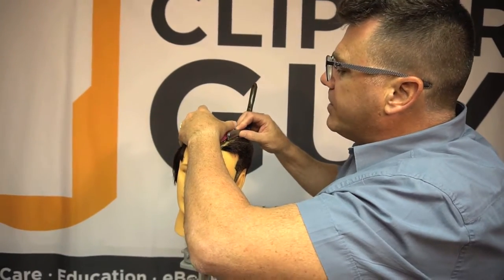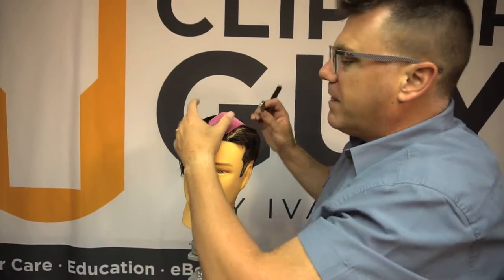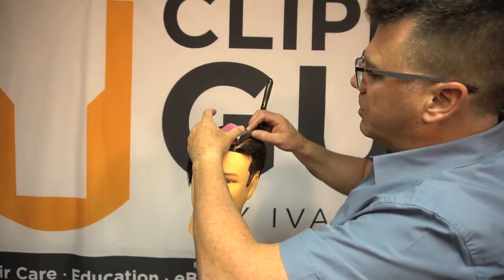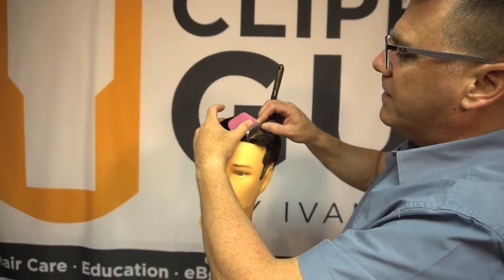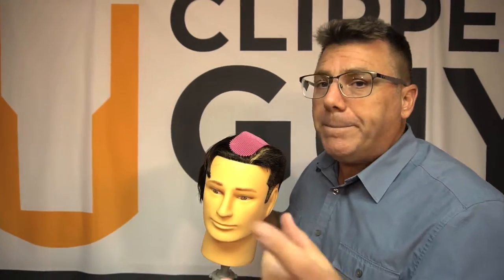So I set my razor in, boop, with my thumb. I set my razor in, boop, with my thumb. Because if my thumb moves a quarter of an inch, the scalp will move a 16th, a fraction of what I'm showing you. So set the razor in and pop it. Set the razor in and pop it. I didn't give you the sound effect that time. You know, boop, that's what it does.